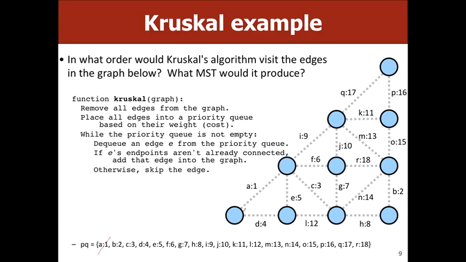Okay. How many people think include it in our minimum spanning tree? How many people think don't include it? How many people are still kind of confused about Kruskal's? Okay. Yeah, so we want to include it because A1 connects these two vertices, and they are not currently connected in our graph. So this has got to be the cheapest way to connect these two points. So, okay, let's include A1.